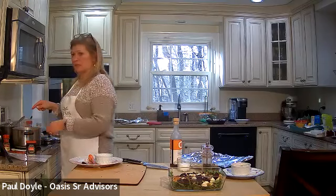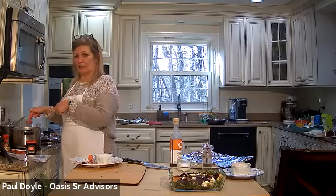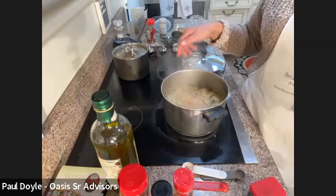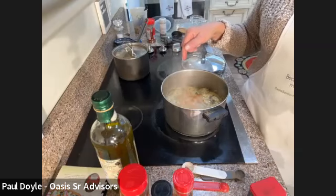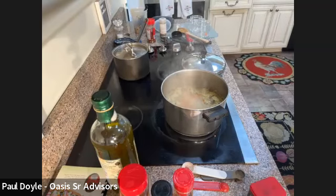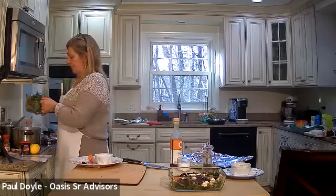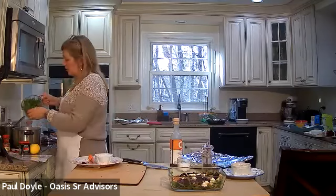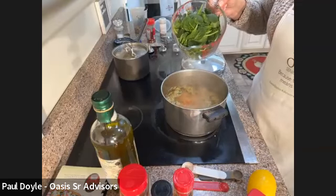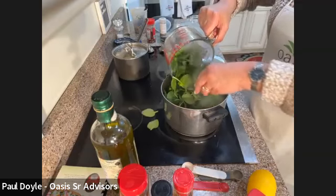So if you can see, we're going to switch over to the camera that's looking down on my soup. And it's boiling away, looking very yummy. So I'm going to go grab my spinach, my 4 cups of spinach. And if you want less spinach, use less spinach. Or quite frankly, if you wanted to put kale in here, you could use kale. If you wanted to use escarole, whatever you want. But I mean, traditionally, it's spinach.